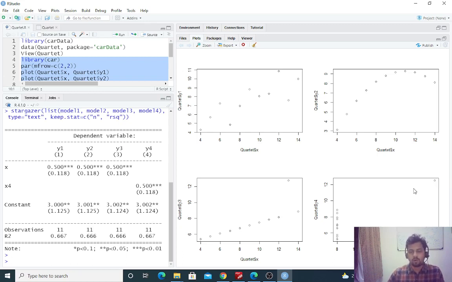So it is always very helpful for us if we plot the graphs. Plotting graphs reveals a lot about how your data actually is structured, how it looks like, what is the density function of your variable.